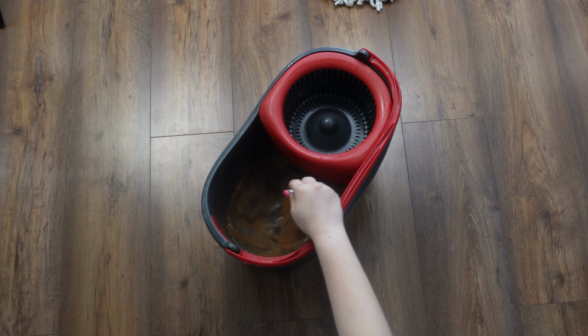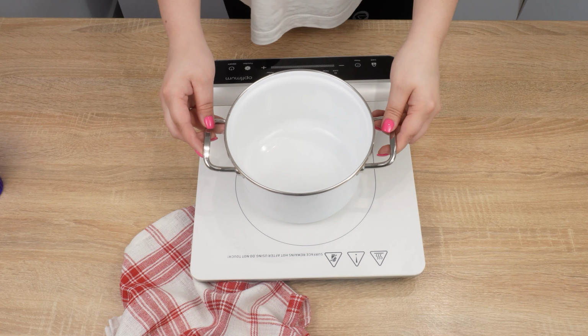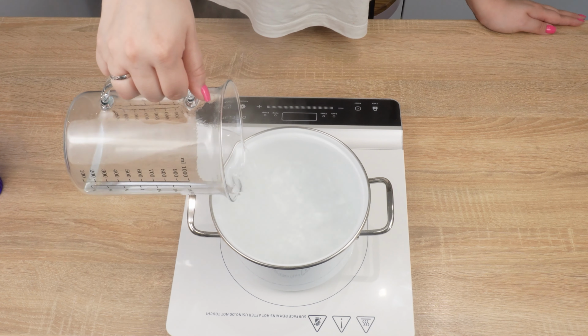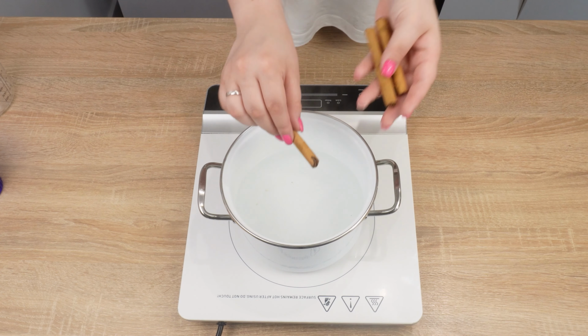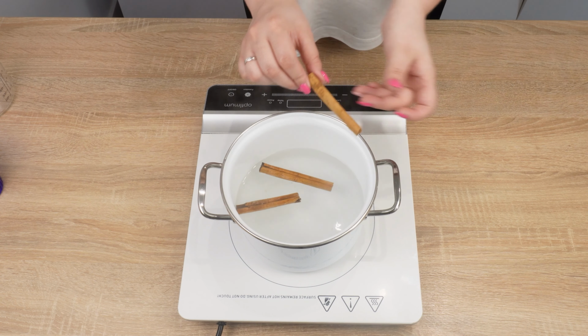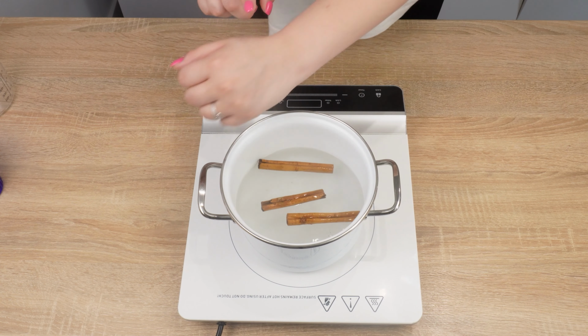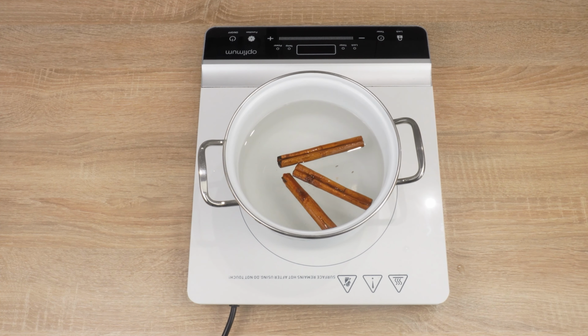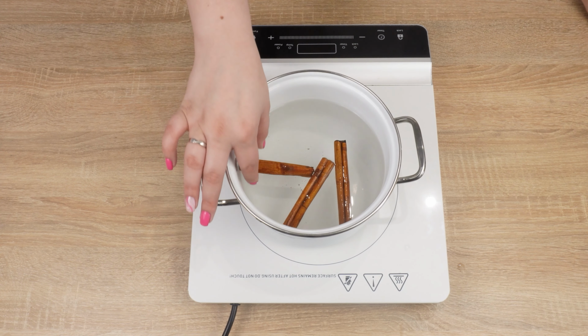Now let me show you the second method. Prepare a pot and pour water into it. Turn it on the stove to boil. Add 3 cinnamon sticks. Leave the boiling sticks on low heat for about 10 minutes. After this time, you can stir them. Turn off the heat and set aside the pot until it cools completely.